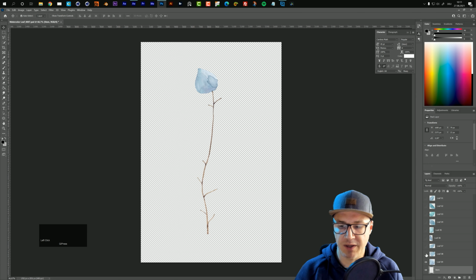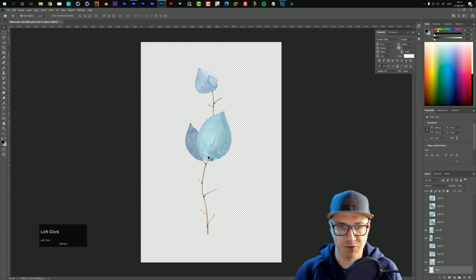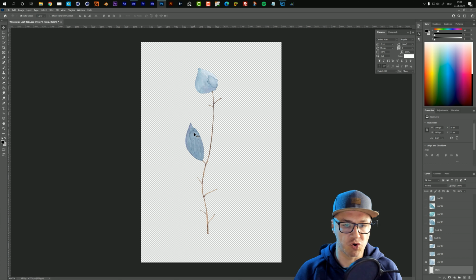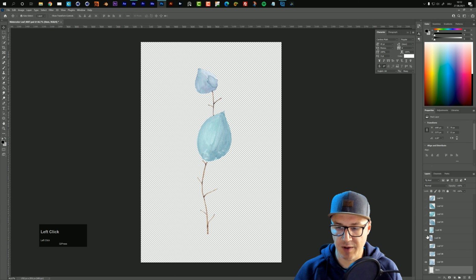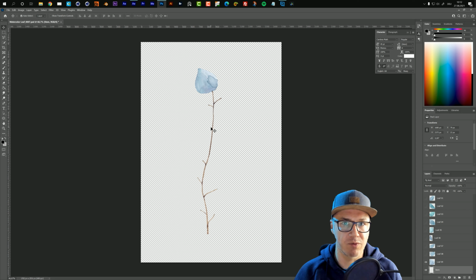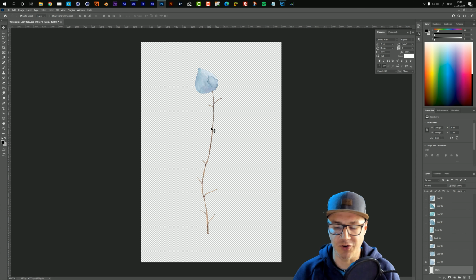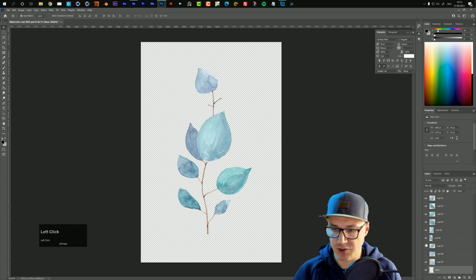If you have overlapping elements, as I have here, for example, these two leaves, of course, on paper, this leaf here was incomplete because this part here was missing. So I had to create this later on in Photoshop. This overlapping part here, I just added in Photoshop. And the same applies for the stem. The stem, of course, was not a continuous stem because I had this leaf in there that was actually cutting it apart. But in Photoshop I added this piece in here. If you zoom in, you definitely recognize it, but in the animation in After Effects, in your composition, you won't recognize it. It's no problem. So this is how I set up these illustrations.